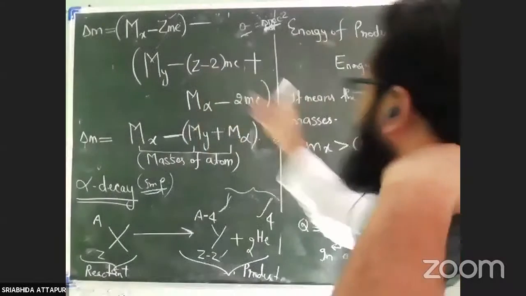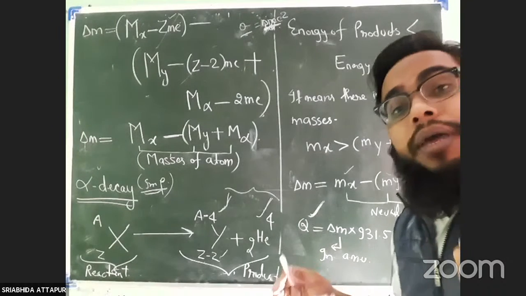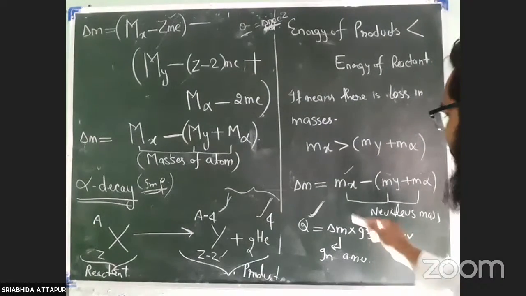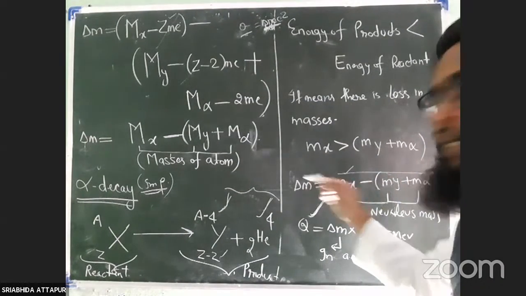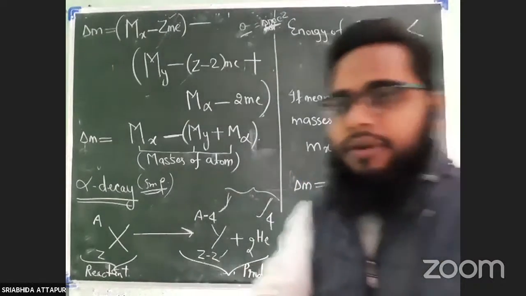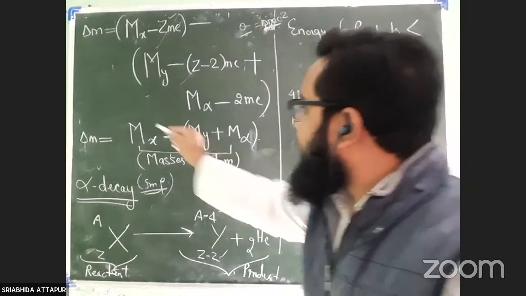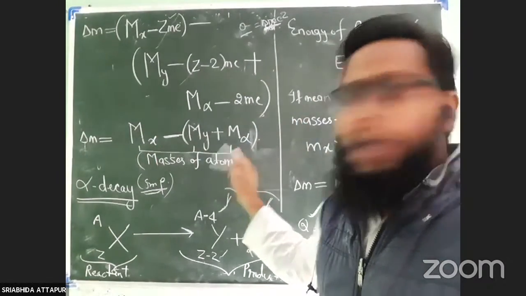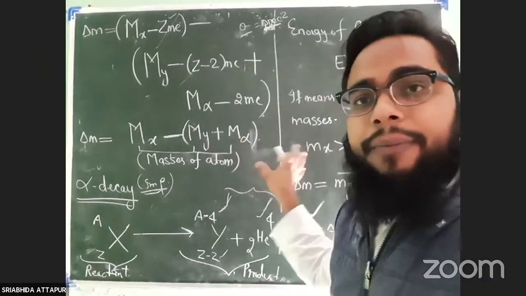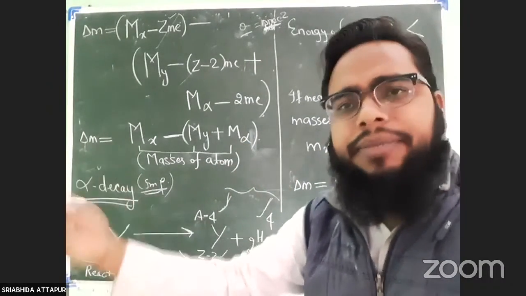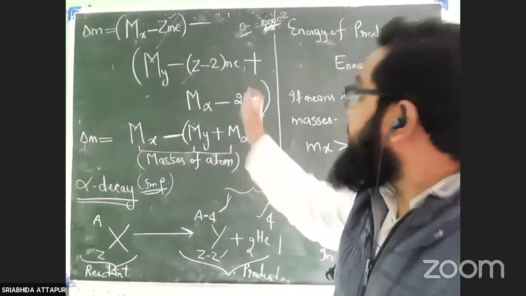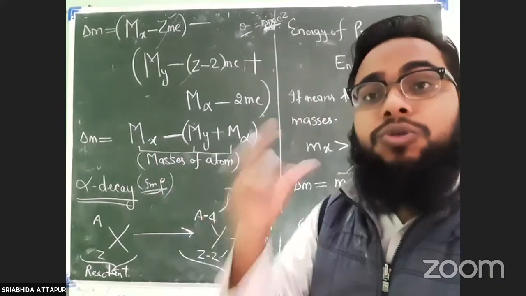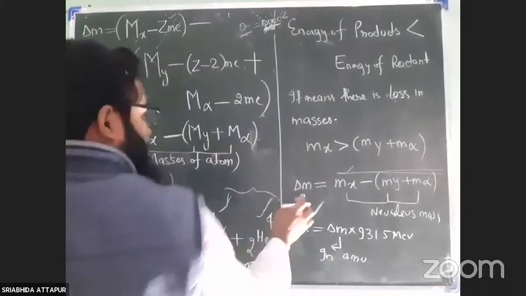One more thing I want to say. Why am I saying this? Because in the question paper we have to check which masses they have given. Suppose they give the mass of nucleus, then we have to use this equation for finding delta m. If in the question paper they give masses of atoms, then you have to write the other equation. In this case it is similar, but next I will tell beta plus, beta minus. There you will see it may not cancel. Therefore, how to write this delta m, you should know, and based upon that we can find Q also.